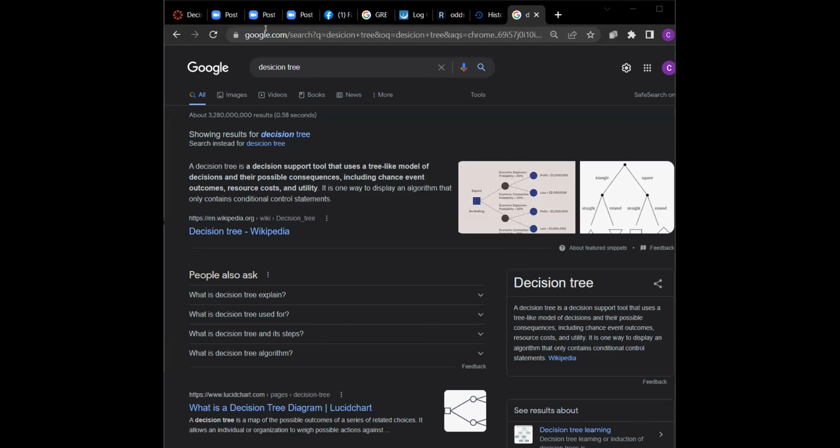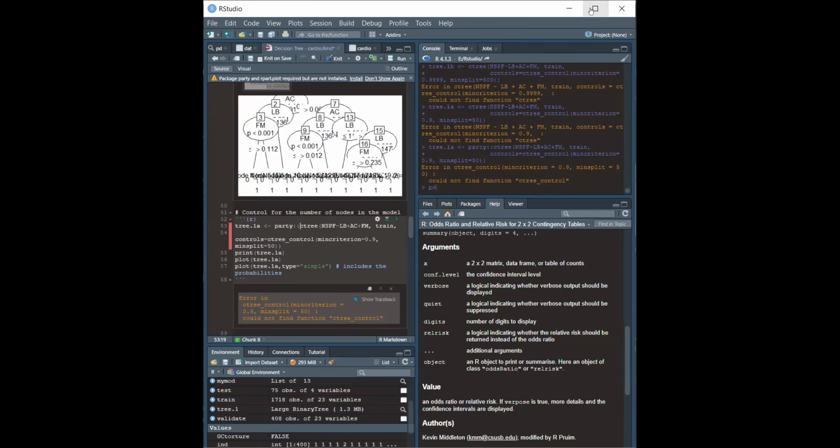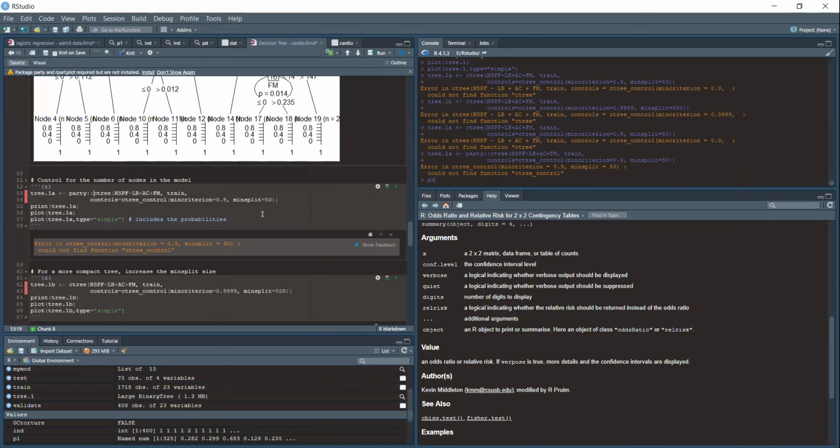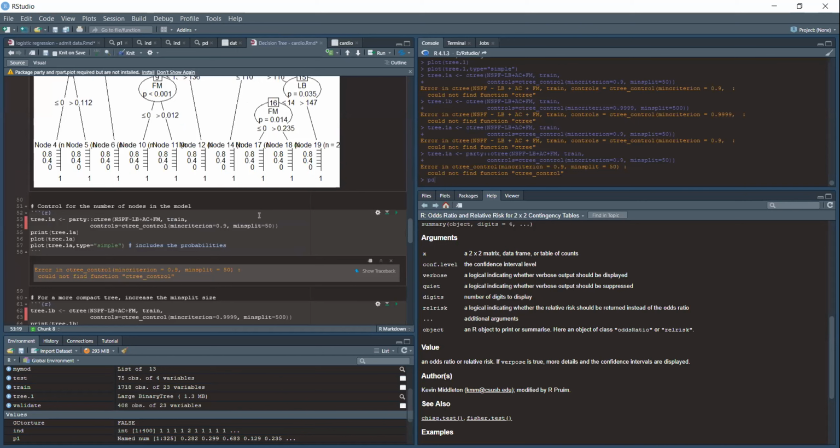Wait lang, Chrome ata yung na-share mo. Oo nga. And sir, i-ano mo yung arm mo. Yan. Could not find C3 control. Why?